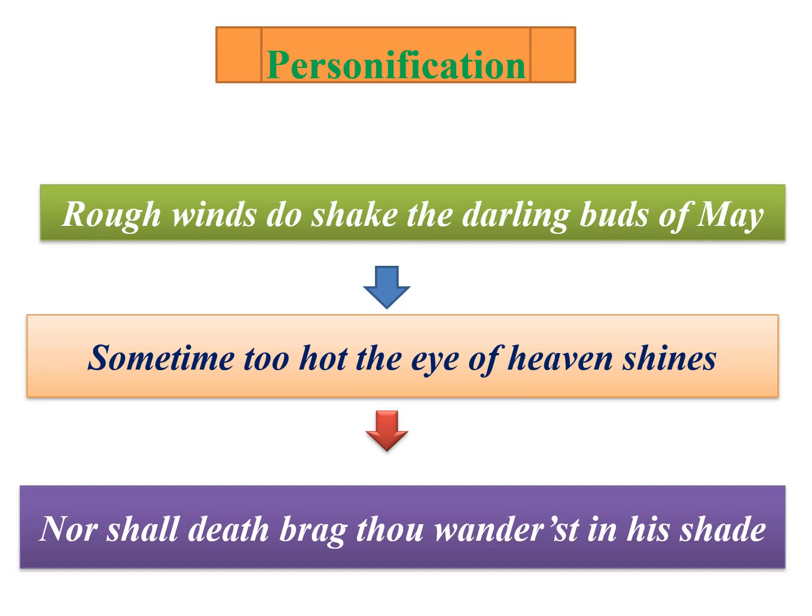Then, nor shall death brag thou wander'st in his shade. Here, death is personified. Death is a personification because death cannot claim. Which one, Shall I compare thee to a summer's day? Obviously, you can say that in that way, but here it is not responding at all. You can just say it's a metaphor.